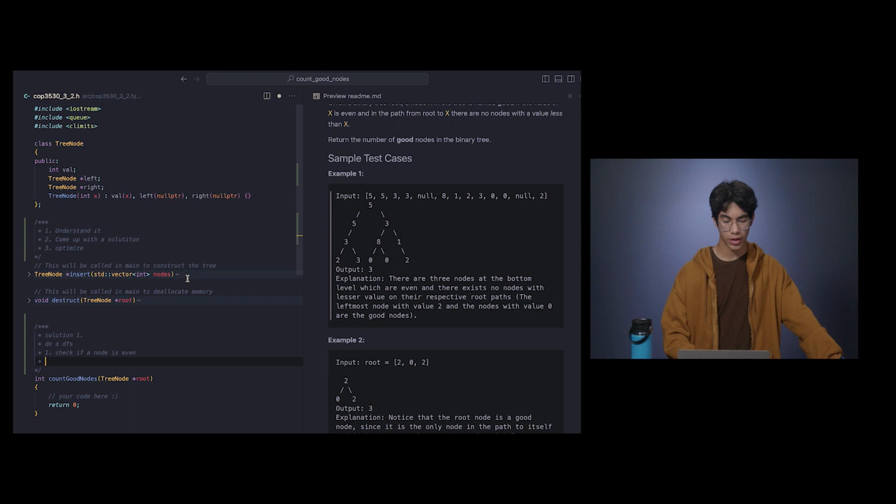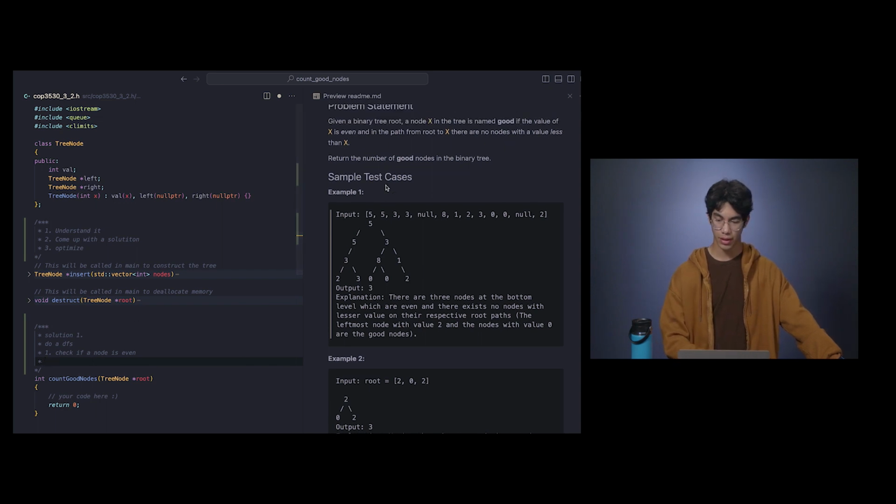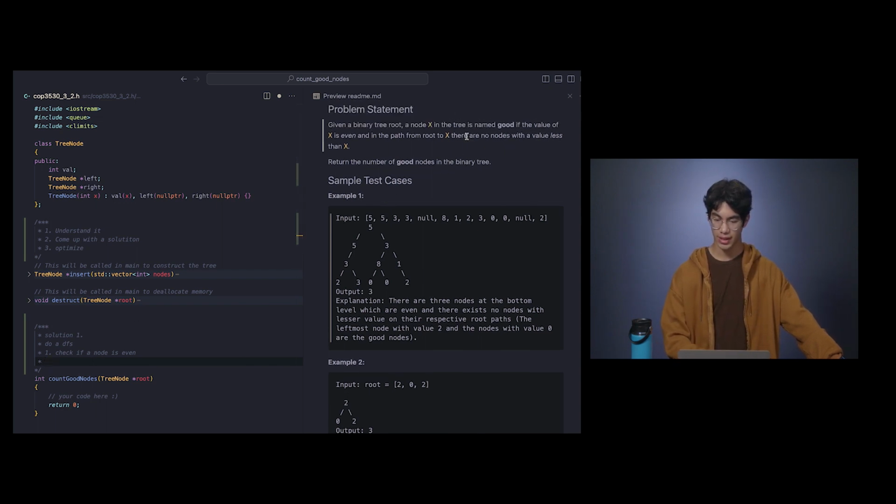So what we're also going to want to do with the DFS is supply the path for each node from itself to the root, and from there we can then check if the second condition is satisfied. So, to check if the node satisfies the second condition.